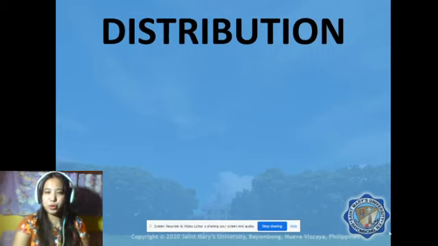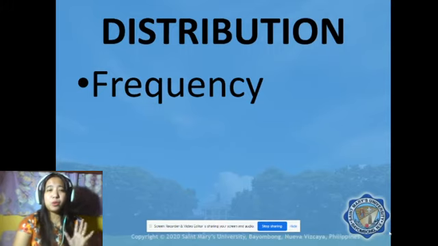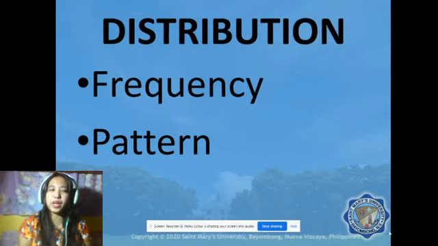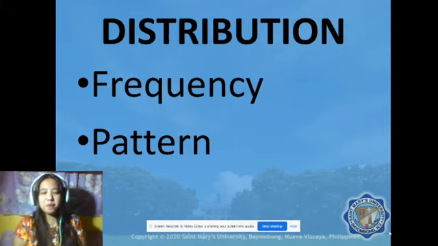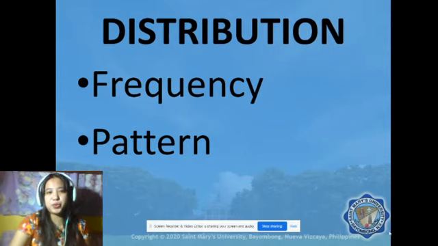Okay, so let's consider the first key term that we highlighted when we defined epidemiology, and that is distribution. When we say distribution, it has something to do with frequency, but we are not referring to the number alone, but also to the percent or the ratio between the sample and the population. It is also a pattern, which means that we can consider time, place, and people, or the demographic profile of those who have that kind of health issue.